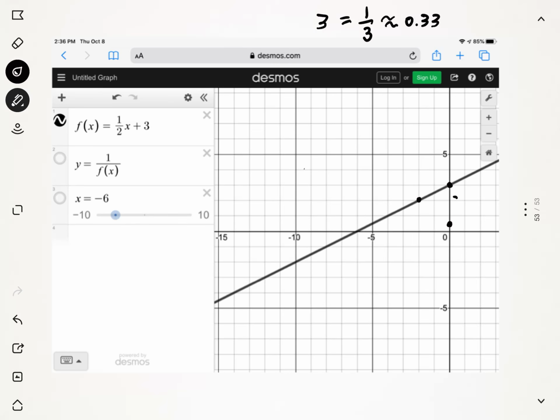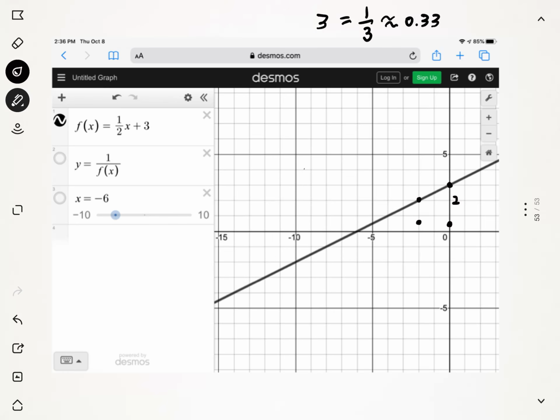For example, if we choose this point right here, this is a positive 2 on the y-axis. The reciprocal of 2 is 1 over 2, or a half. So I just moved down to what I consider to be 1/2. Again, it's just an approximation, but I did not move left or right. I just moved up or down to the reciprocal of that y value, which is 1/2.